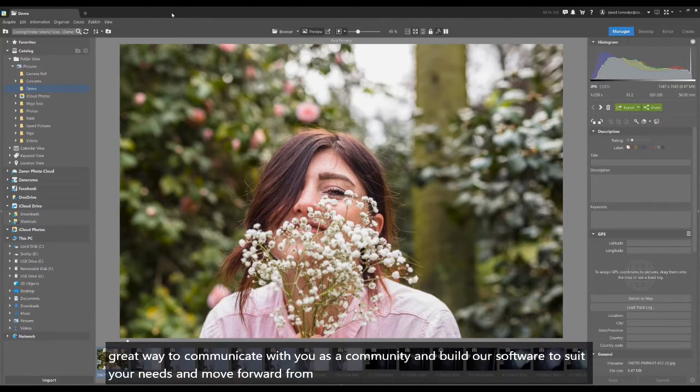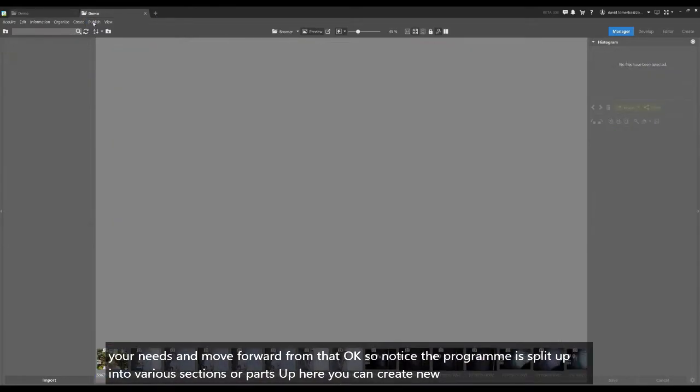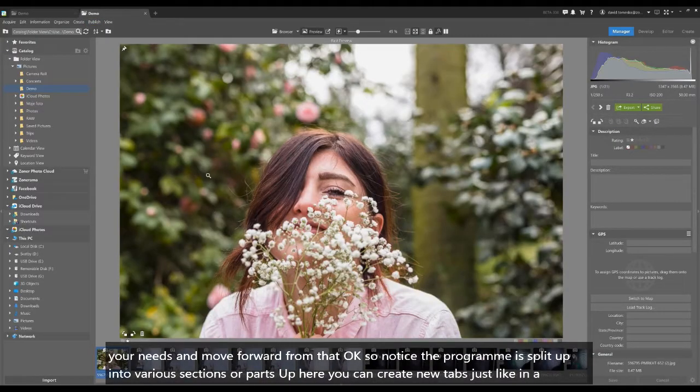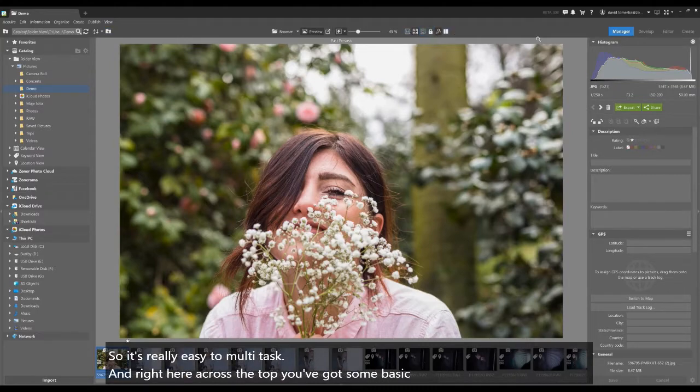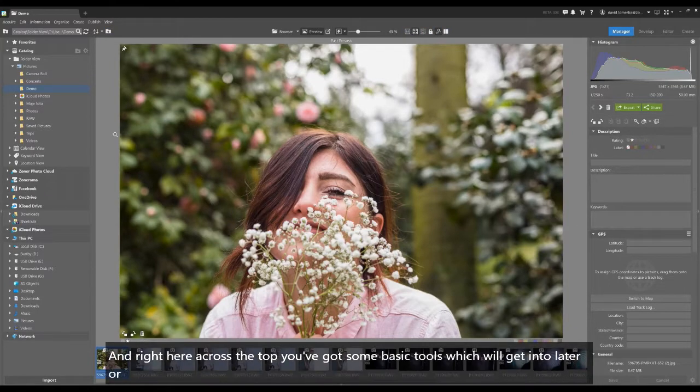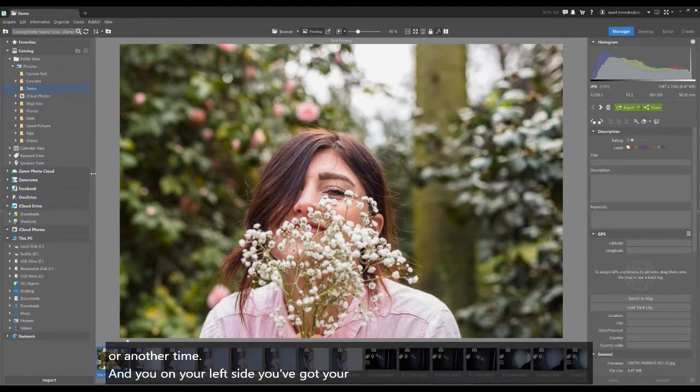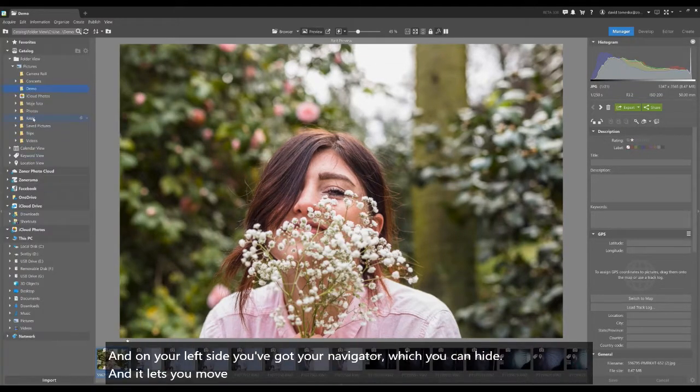Okay, so notice the program is split up into various sections. Up here, you can create new tabs, just like in a browser, so it's really easy to multitask. Right here across the top, you've got some basic tools, which we'll get into later. Here on your left side, you've got your navigator, which you can hide, and it lets you move around from one folder to another.